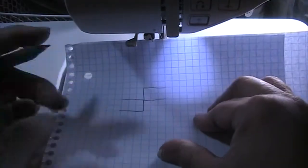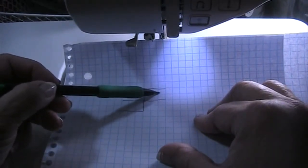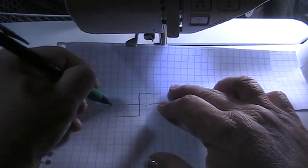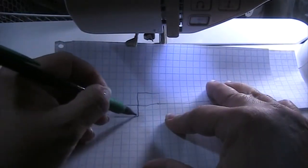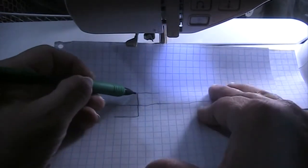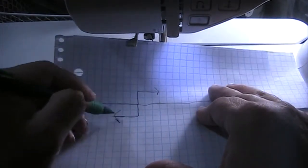nest the seams? So here is the thread of your seam. Here is the top fabric. Here is the bottom fabric. Your fabric is extending beyond the line, and this is your seam allowance right here. Your seam allowance right here. You see how the seam allowances are going in opposite directions? Like that and like that.